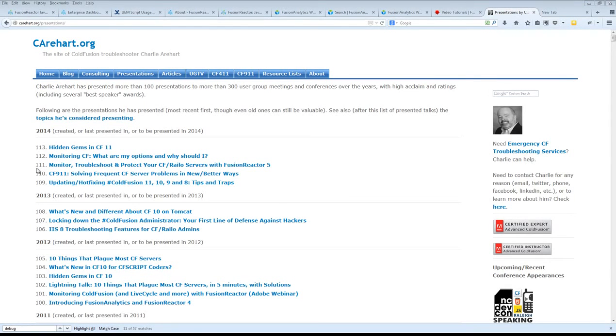Now, some of you don't know what that is, but others of you know it is what it is, and you know that it's also something to be very wary of. A lot of people will not enable RDS on their server. Now, you would typically be using this against a development server, so it shouldn't be that big a deal, but some people might choose not to enable it. Maybe you do a central development server, and your developers are all over the place. You don't want to open up RDS because it's something that's done over HTTP, and it can be tricky to secure it, and most people don't, and so it's a vulnerability. So many shops, during installation of ColdFusion, when they're asked, do you want to install RDS, they say no. Well, if you don't enable RDS, you can't use the CF Builder debugger.